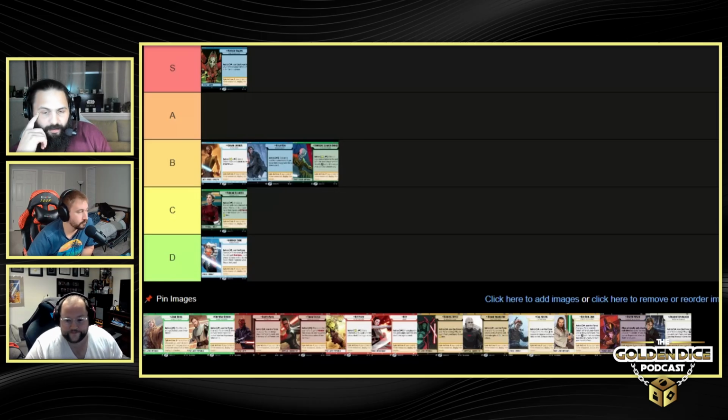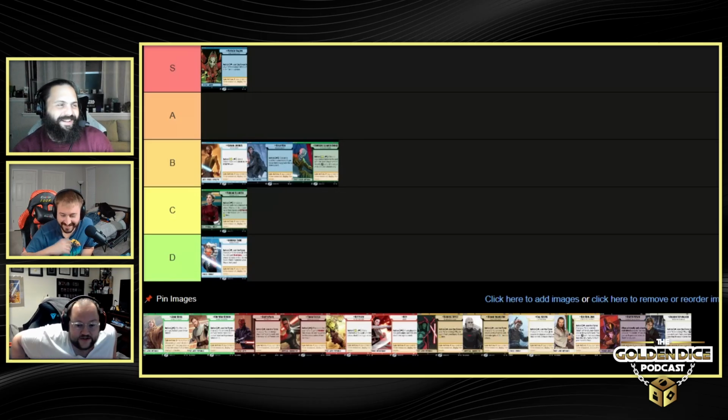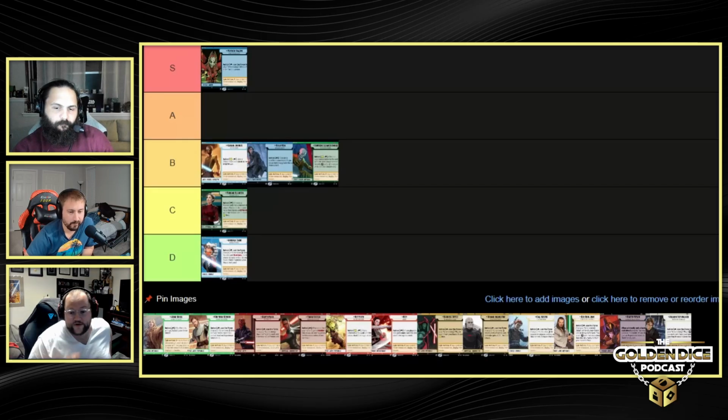Yeah, no, I don't like her. I'm going to play with her, but I don't like her. I think she's whack. She's cool, very cool design space, but I'm not sold. She's going to be top tier, I'm going to be wrong, it'll be fine. I don't care. So where am I putting her?